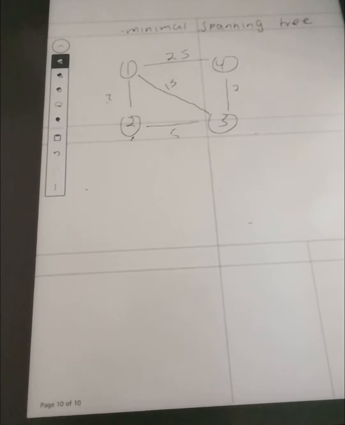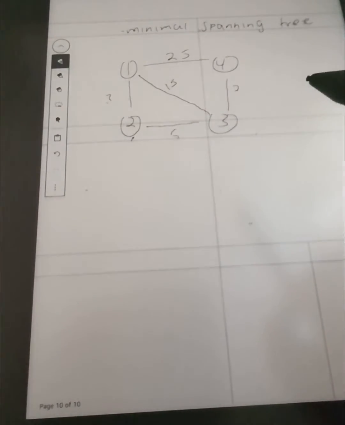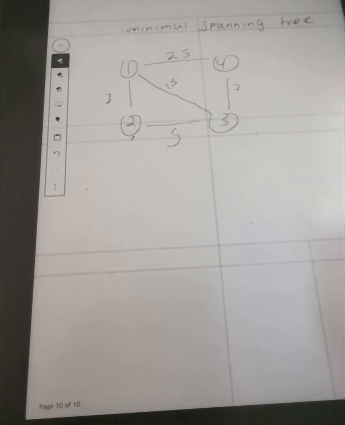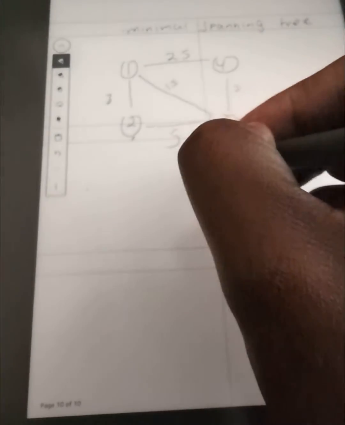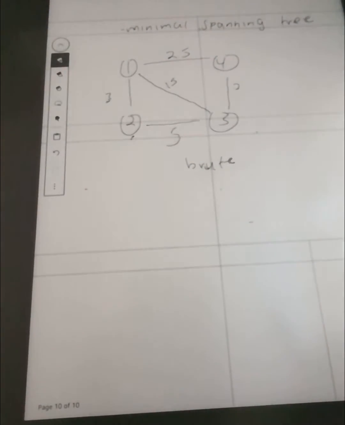In this short, you're going to be looking at a minimal spanning tree. So the idea is which path can we use that will give us the least cost. So we can get here by doing everything, and that's the brute force method. So we'd go 3, 5, 2, 15, 2, and then 25, and then compare which is the smallest. That, however, will not scale very well.